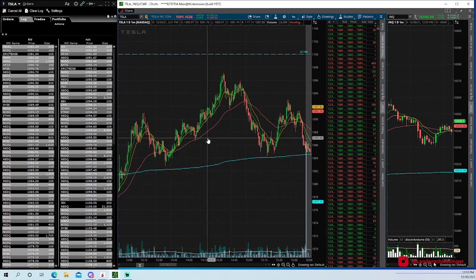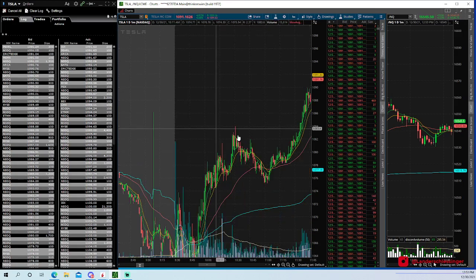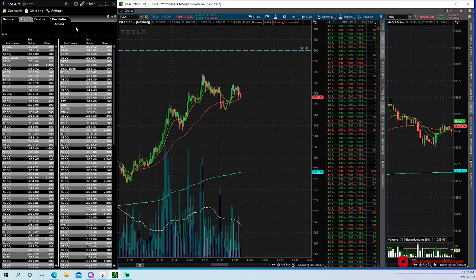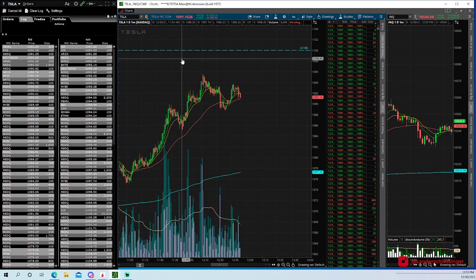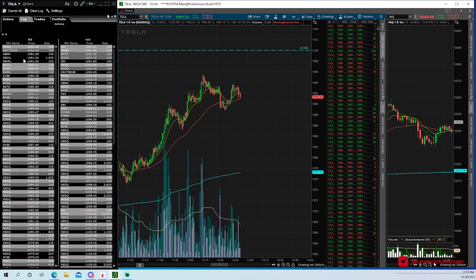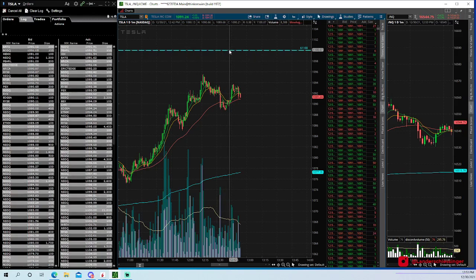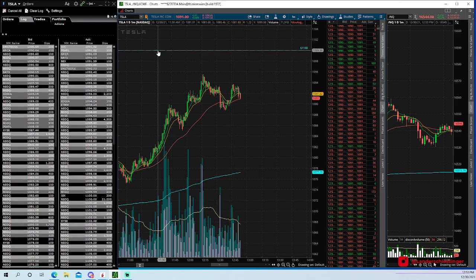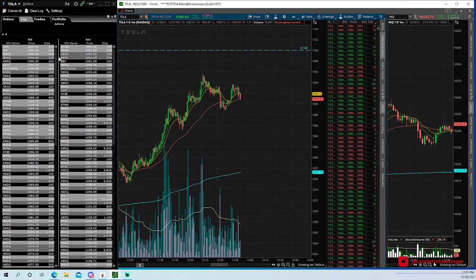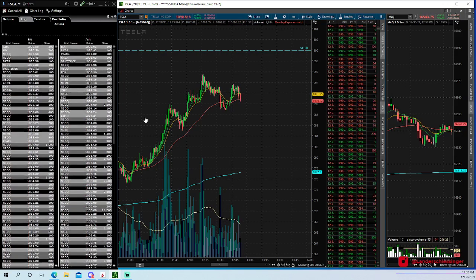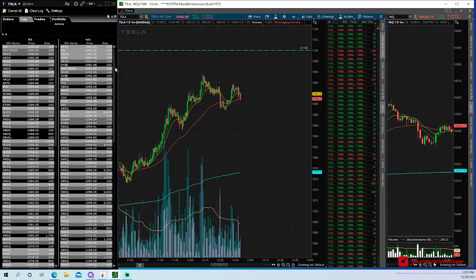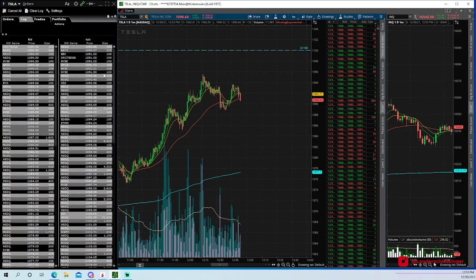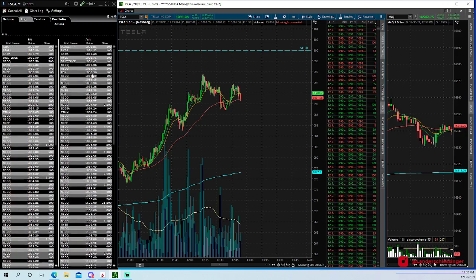Now, what exactly is the level 2 displaying for us? Let's go back over here. Here you see the bid, and here you see the ask, right? We're playing it to the upside, so 1100 is not going to be on the bid, right? People aren't going to buy this at 1100 right now when it's at 1091, right? You don't want to buy it at a higher price, and this is why it's the bid. The ask is going to be sellers, right? People are willing to sell it at whatever price. For example, 1091.02, 1091.01, right here. This is the price that people are trying to sell it at.